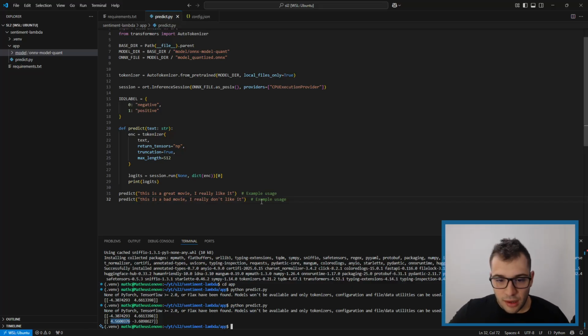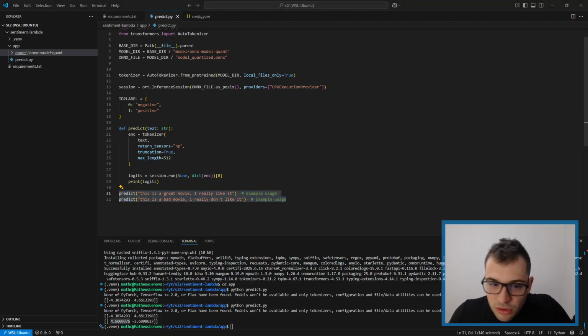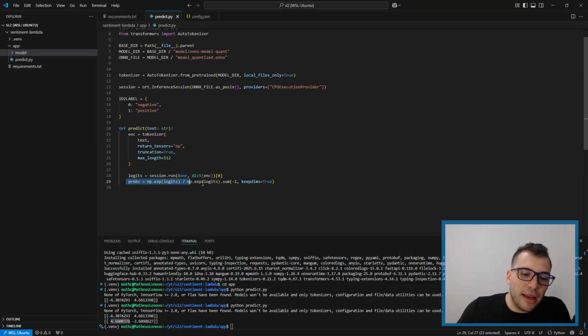So with this, you can already make the model, you can already deploy it to AWS, and you can already do sentiment analysis. I want to do one more thing, I want to know the probability, okay? I'm not going to explain this exactly, but we're going to use a softmax function. So I'm just going to paste the code that I'm going to use here. What it's doing is taking these logits values and applying a softmax function, and this will return the probability, okay?